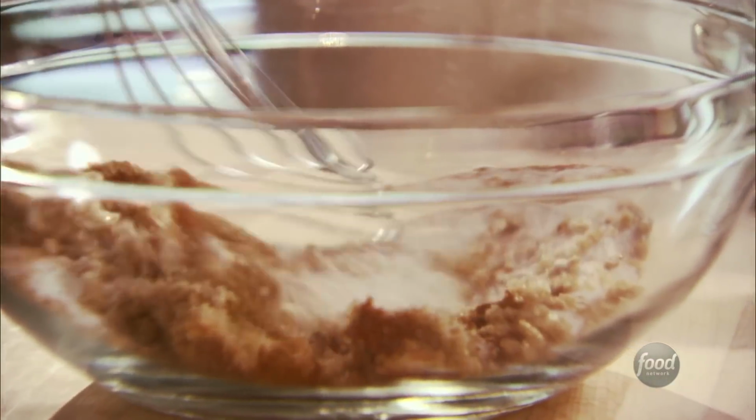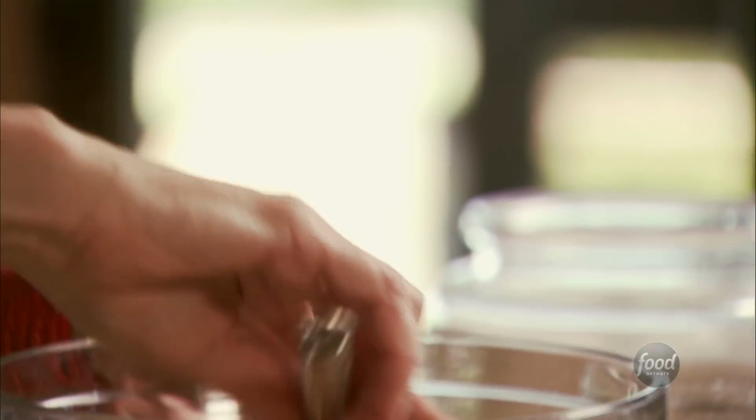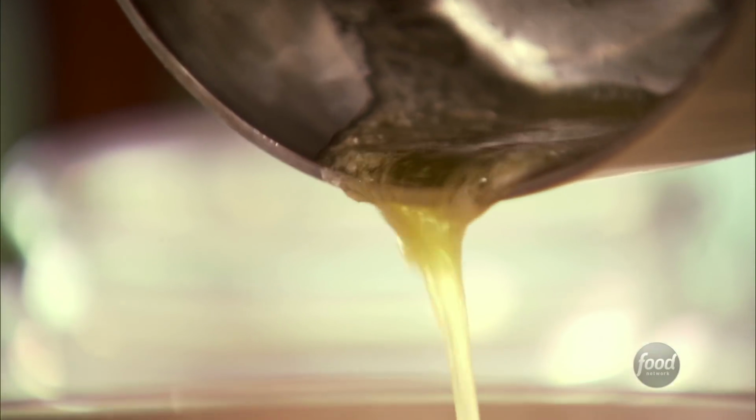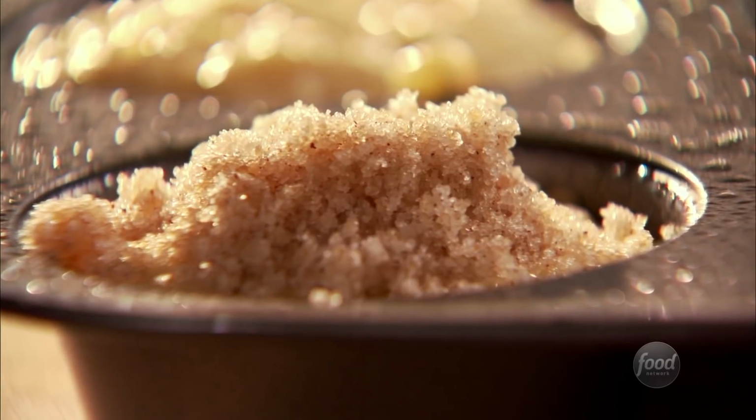Now I'll just give that a little mix just to break it all up. Add a little bit of salt, about 1/4 a teaspoon or so. And then I've got a couple tablespoons of butter that I've melted on the stove. And I'll just really slowly drizzle that in as I mix the topping. I'm just gonna put about a heaping teaspoon of topping over the top of each muffin.